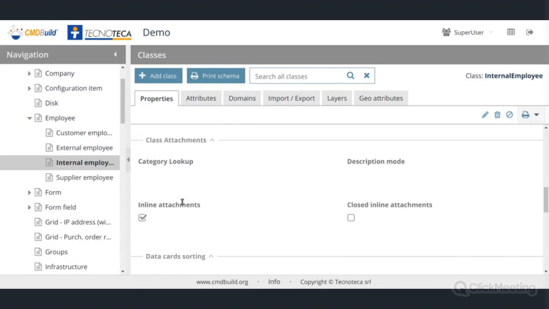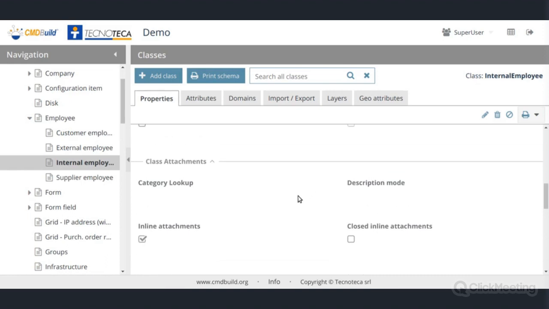It's right here. See, it's ticked, because the attachments, where if you remember the curriculum vitae was, are shown since we ticked on inline attachments.